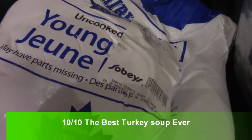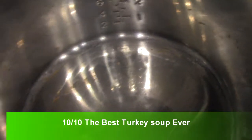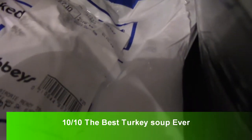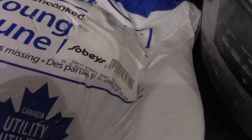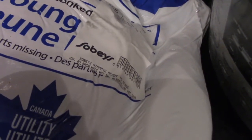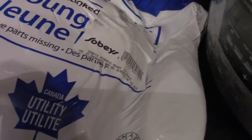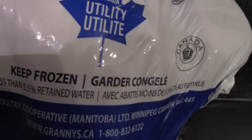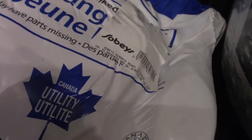Alright guys, this is the year I'm going to be cooking this turkey in the Instant Pot. So check this out here — this is about a 5 kilogram turkey. I'm going to thaw it out, it's going to probably take about 2 days to thaw this out, and then I'm going to start cooking it. I've never tried to do an Instant Pot turkey, so for Christmas this is something I'm going to try. Stay tuned guys, I'm going to get this thawed out — it might take a day or so.